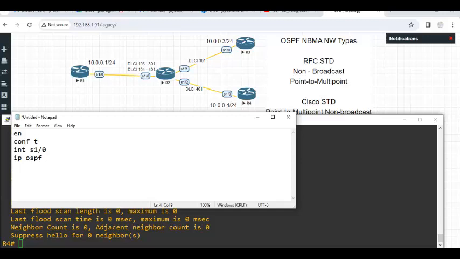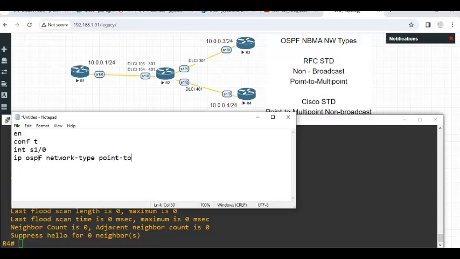I need to do it on one router directly, then I'll try to use this notepad. R1, okay, I'll go to R1. IP OSPF network type.